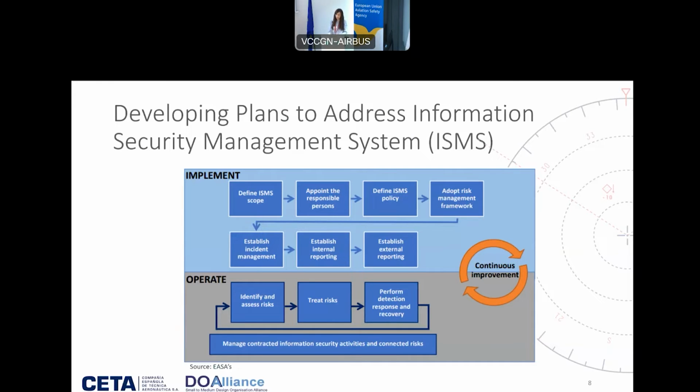In addition, we haven't engaged in discussion or received much information on the information security management system. This lack of information hinders our ability to provide meaningful comment or insight. We urge EASA to promptly share more information and guidance on this topic for better understanding and an effective industry response.